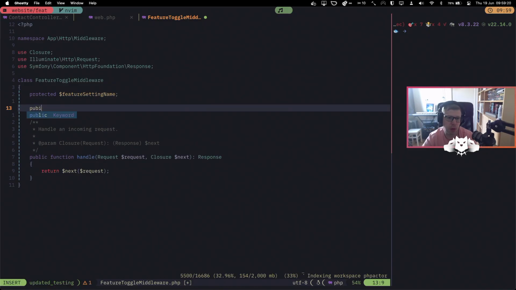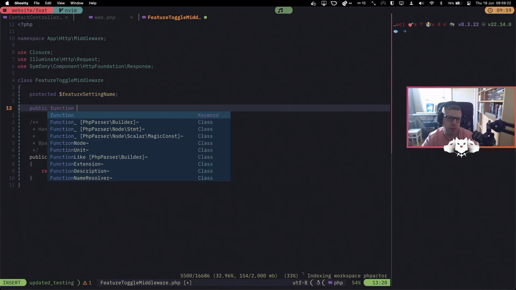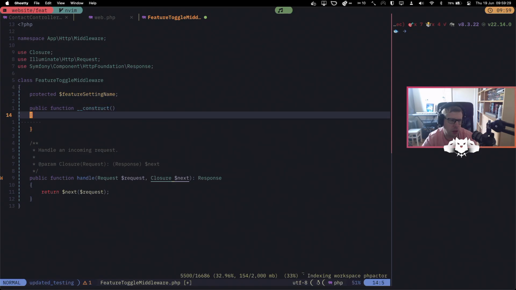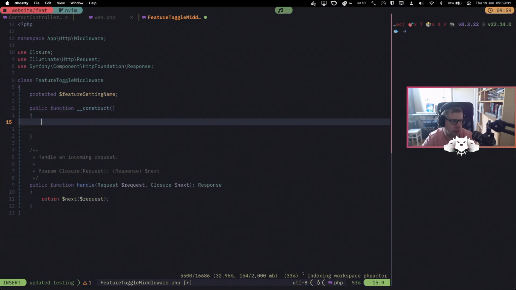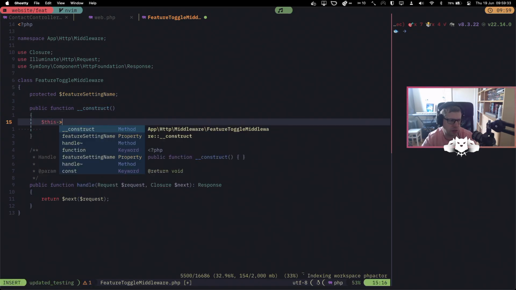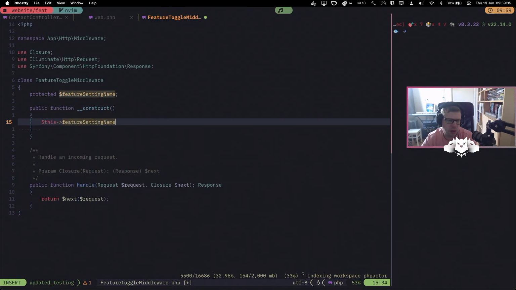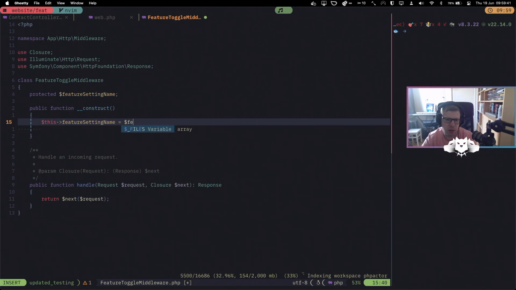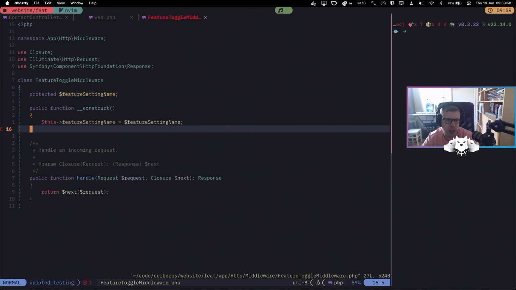Can't type today. Let's get a constructor going. And that should be this feature setting name is $. Should be that protected value.